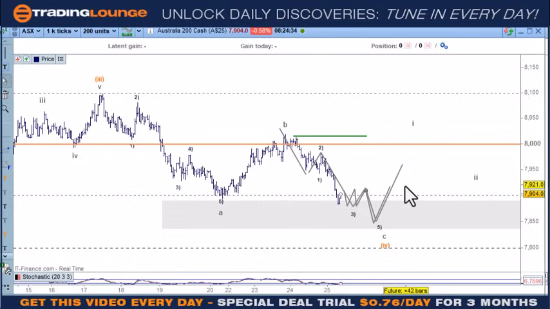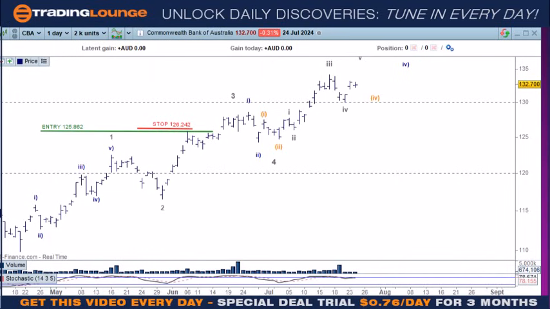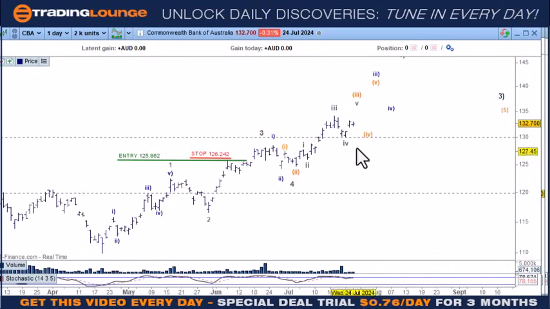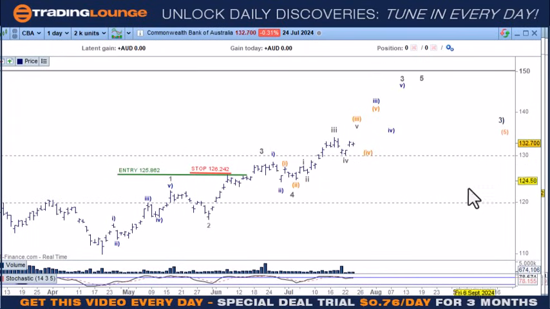So we'll look for Thursday for the market to shore up, and then we may get a run on the Friday. So we'll see how the rest of the world also shapes up as well. Our banks are still okay to the upside. Our leading bank here is, I'm not sure, 10% of the actual index itself of the ASX 200. So it's the biggest company now. It's taken over BHP, not taken over BHP, but in terms of valuation.